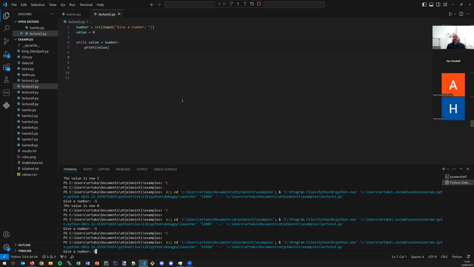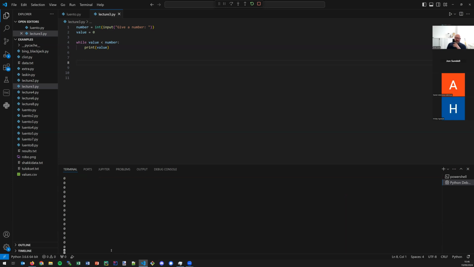And again, I think we have an excellent answer in the chat window. It will be infinite. We talk about infinite loops. So what does it mean? Let's try it out. Type in 3, and what happens here? We get a lot of zeros. It keeps on outputting zeros over and over again, and it does that until we actually kill the process there.